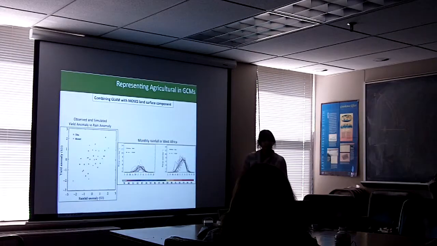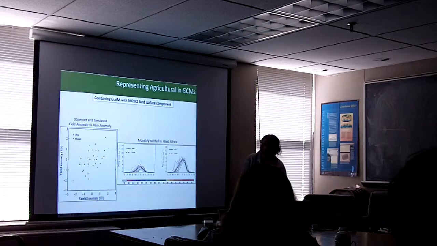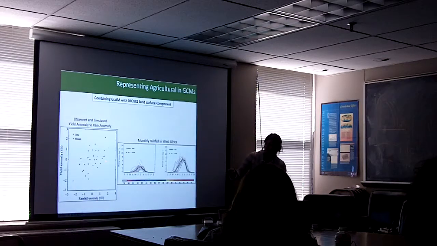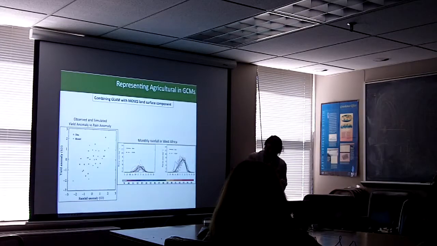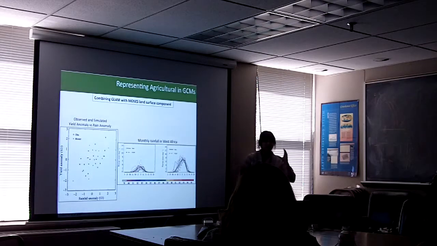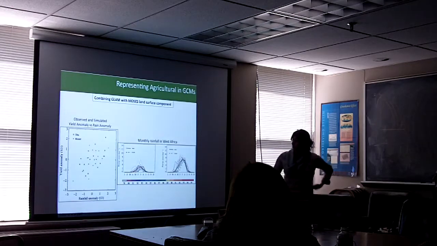I want to wrap up in about 5-10 minutes here, so I'll quickly go through some of these. One of the big tests of a crop model is to see how well it gets the observed yield. This is a site in West Africa, and they compared the modeled yield based upon this climate crop model to observations. And it follows it. It's not egregious at all. It does a fairly good job.